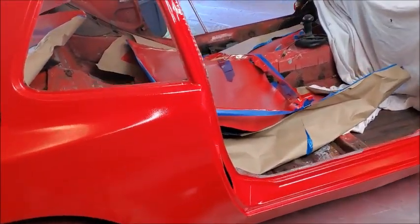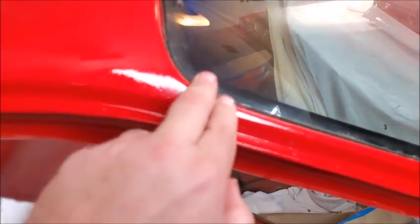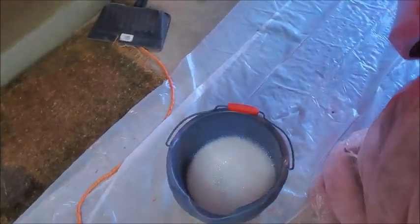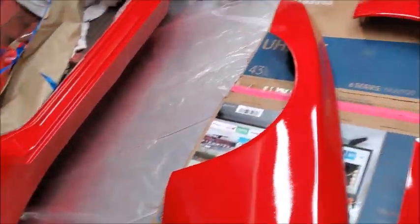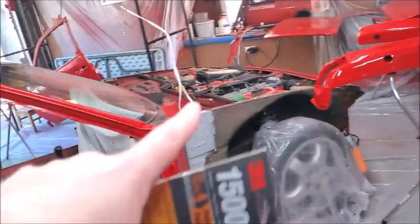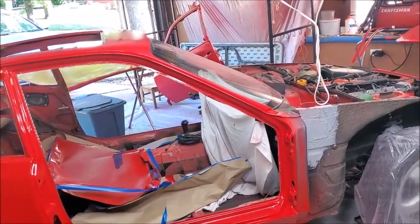All right, so we are going to try to wet sand some of this. I think I'm going to start with this part right here because it's the thinnest part. So I've got some 1500 grit. I got my bucket of water. A couple people have given me the pointer of putting some Dawn dish soap in there. I was imagining to make it a little bit slicker so it's not quite as rough. And then I've got some rubbing compound that I'm going to put into it and see if I can buff that out. So I'm just going to start with that one little section right there and see how we do.